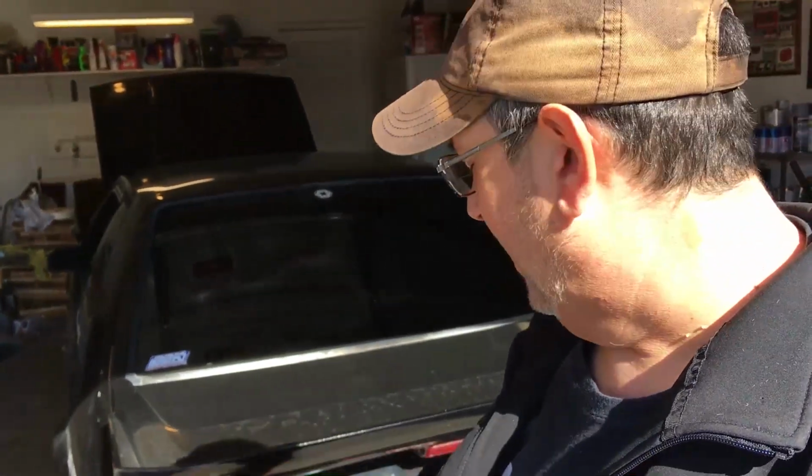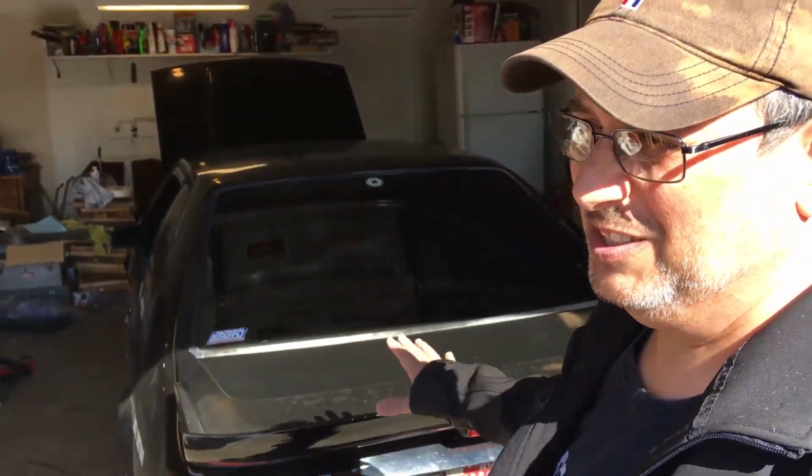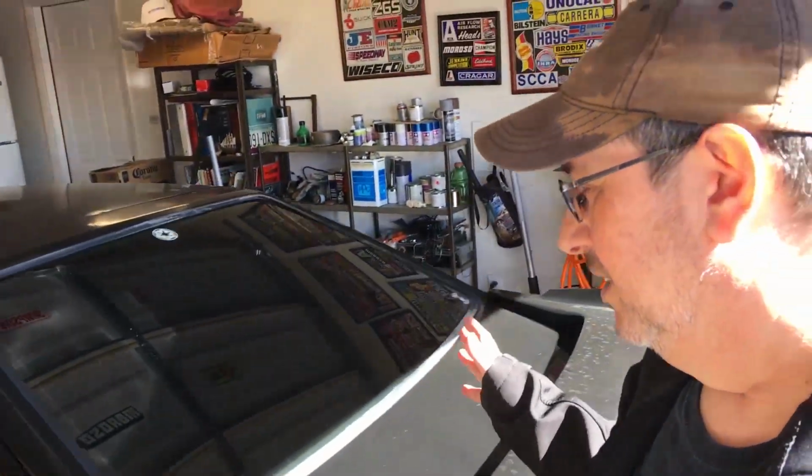It might make the purists upset, but I don't care. I never was really a big fan of the whole GT look. And I was really happy when I bought the car that it did not have the cheese graters. It had LX taillights already, so that's something I didn't have to do.